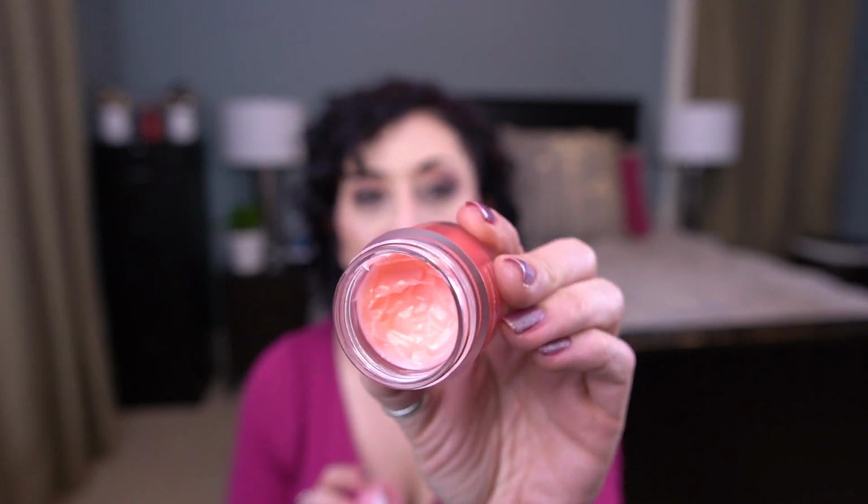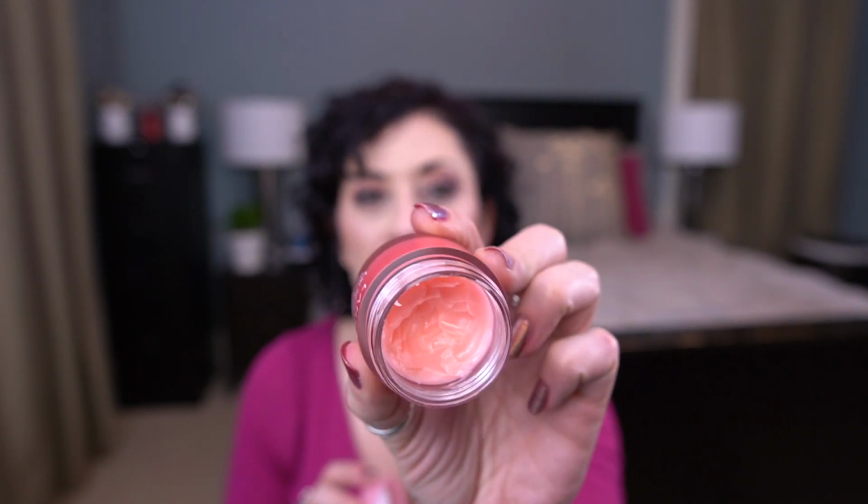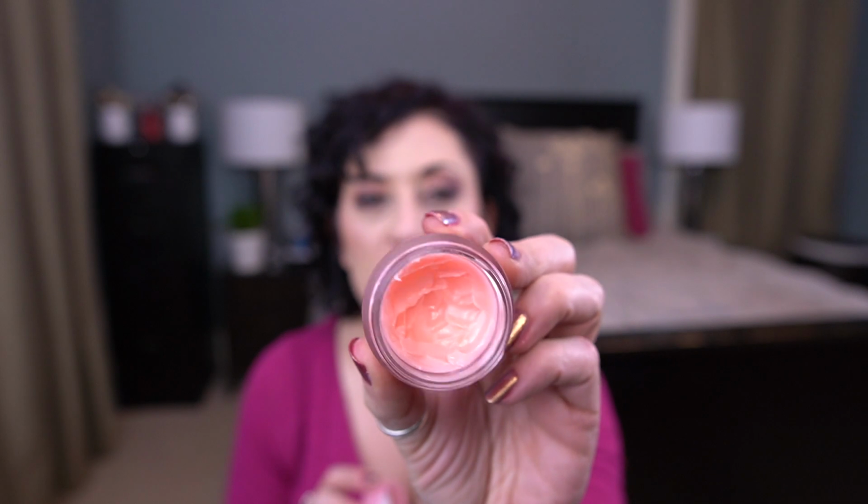The next lip product, I actually had one more I forgot about. The next lip product is the Laneige Lip Sleeping Mask. And this is just their regular berry shade. And my goal is to finish this up. And this is how this is looking. So this sits by my bedside, and I pretty much put this on every night, and I am pretty liberal with this. I obviously have not hit pan or anything, so it's moving along.